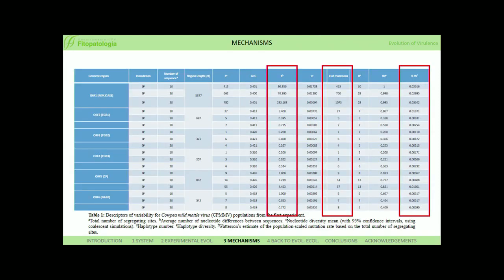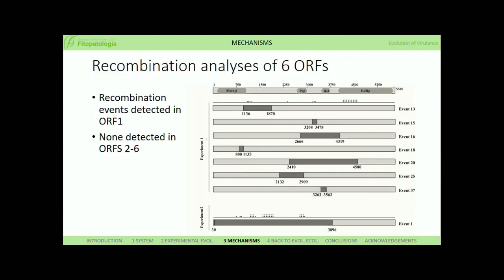This then becomes a bit difficult to see, but you can get a lot of population genetic measures. Perhaps the most visible here is the number of mutations, which you can clearly see is much greater for the first ORF throughout the experiment. So there's a lot more going on in this first ORF. And these three cells are 10 times greater than all of the rest. So that's for all these other measures, such as nucleotide diversity, Watterson's theta estimate, and so on.